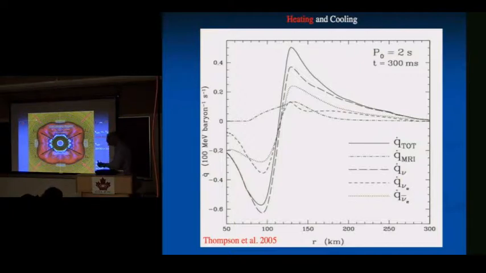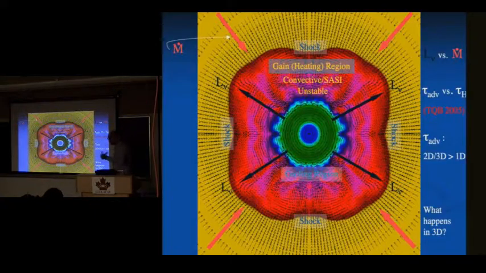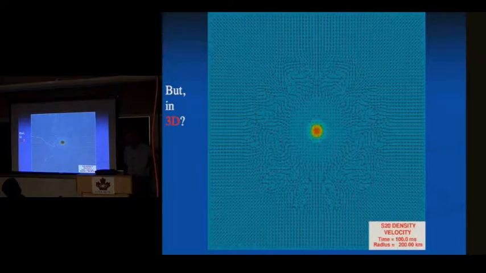And the hypothesis is that the time scale for advection increases as you go up in dimension, from 1D to 2D to 3D. I will say in 1D, the calculations indicate things just don't work too often. In 2D, they're marginal. And when they do explode, it's because you change the equation of state a little bit too much, or they explode very under-energetically. It's thought that in 3D you're going to overcome all these problems, and that's the working hypothesis, at least of our group. That's why it's taken so long to solve the problem, because we haven't been able to get to 3D and do a reasonable job. We didn't think we'd have to get there.